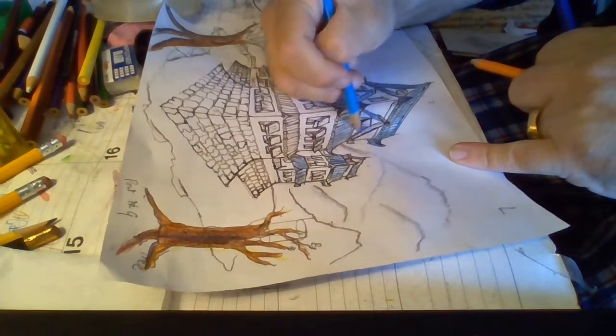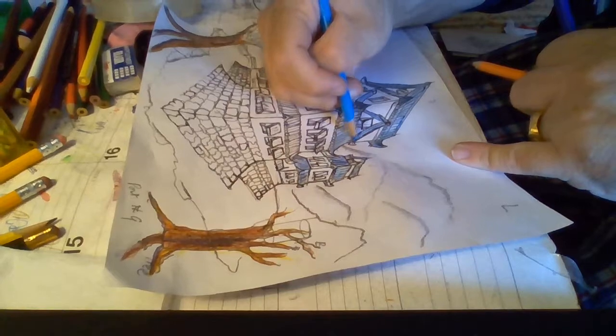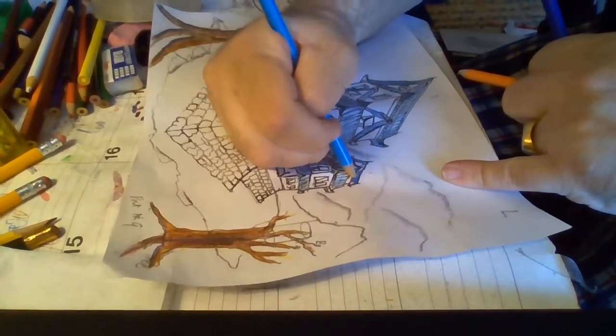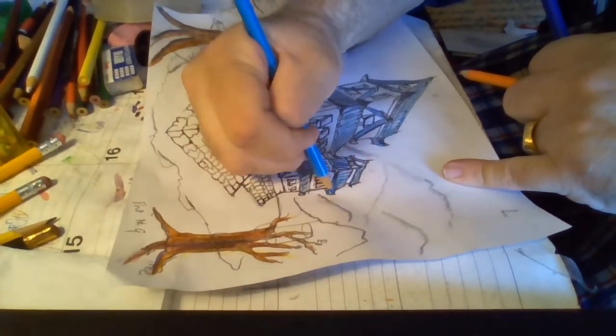here. We're going to have some lightness too. But we're going to have a dark side. Very little, but not too much. And let's go over here. Not too much. Just try to blend it in with the white.